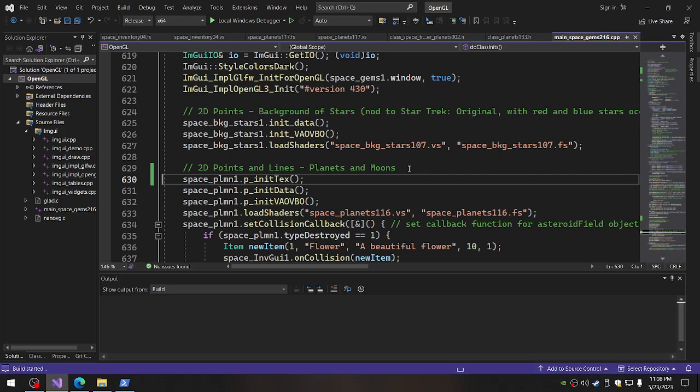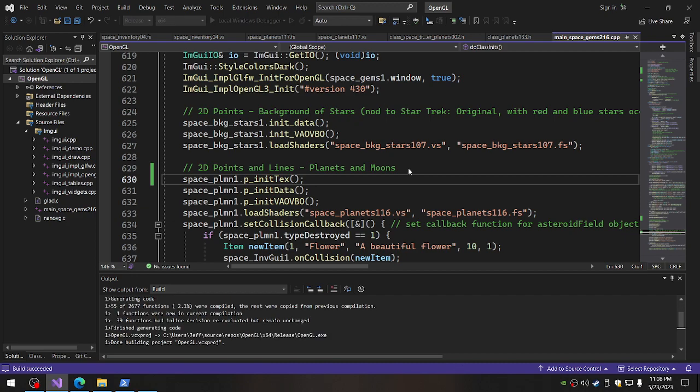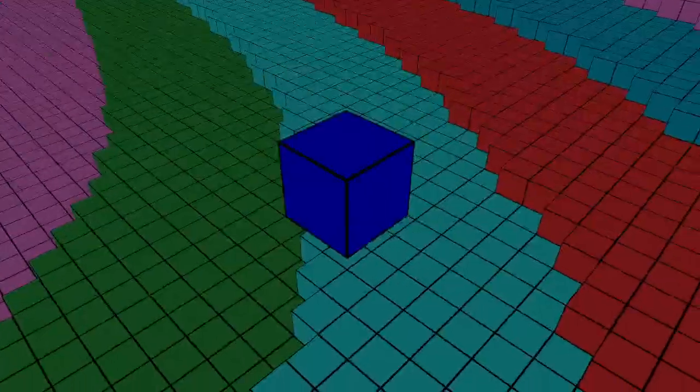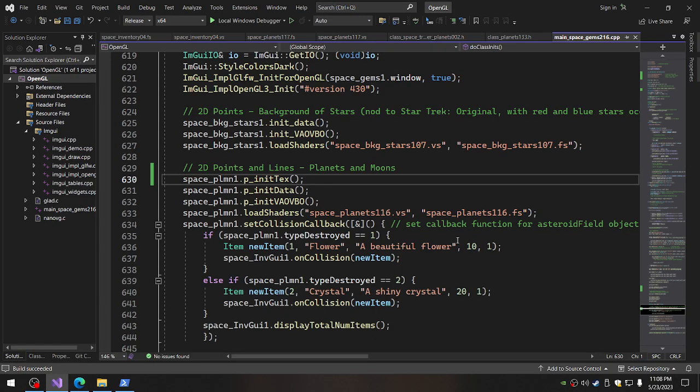Did we break the inventory? I'm just checking. No, we didn't break it. Okay, so now what we want to do? Here's what I want to do.